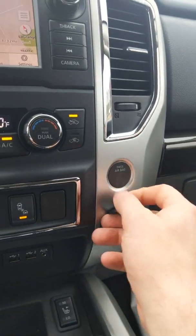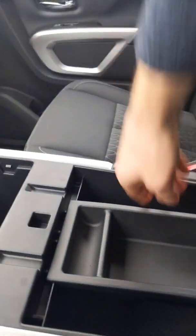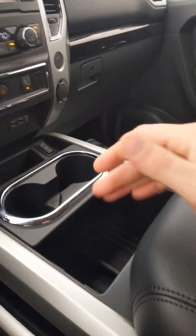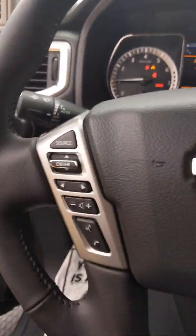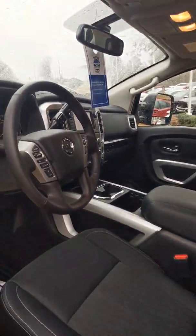Reminder — $10,000 off this vehicle, today only, the last day of the month. We have two USB ports, an auxiliary port for charging, heated seats, a standard charging port, and lots of room in the glove box. The console has lots of room for storage, along with more charging ports so everyone can stay charged up.